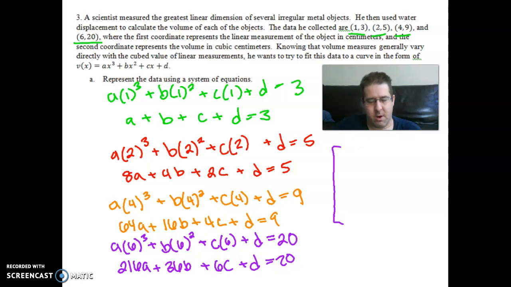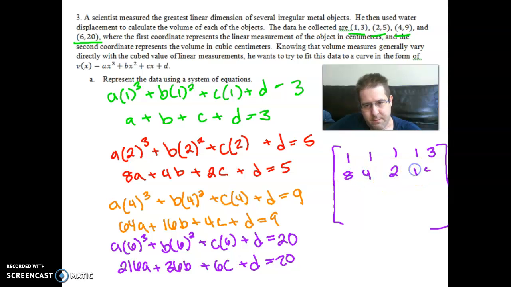And now you can see why using the augmented matrix as opposed to 2 matrices was kind of important in that last video. So the first row is going to be 1, 1, 1. So that's A, B, C, D, and the constant. And then the next one is going to be 8, 4, 2, 1, 5. And then the next one is going to be 64, 16, 4. Obviously we have bigger numbers here because we had a bigger x, and when it's being cubed, it's going to be a bigger number. So this is going to be 2, 16, 36. Be careful so you can differentiate between the 2 numbers. Leave enough space in between, and voila.